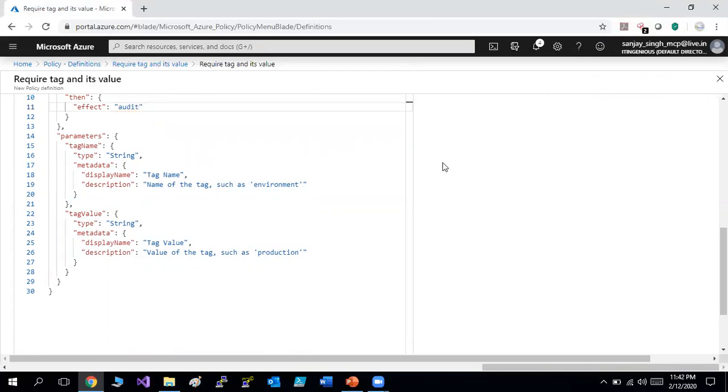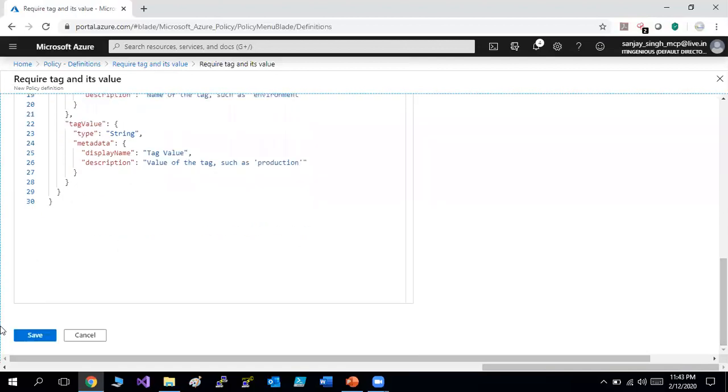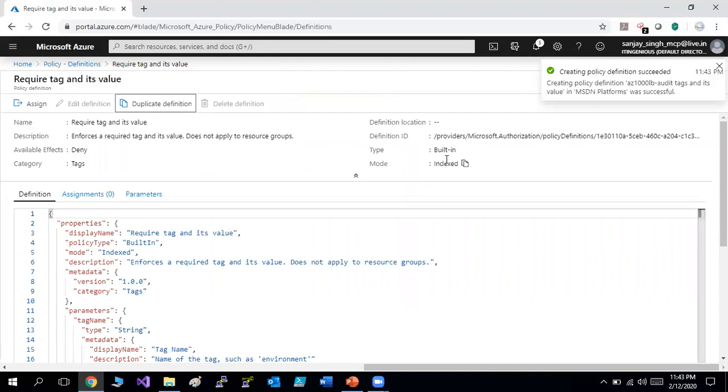So effect would be audit here. Correct. So scroll down and see. So you can see policy definition is created successfully.